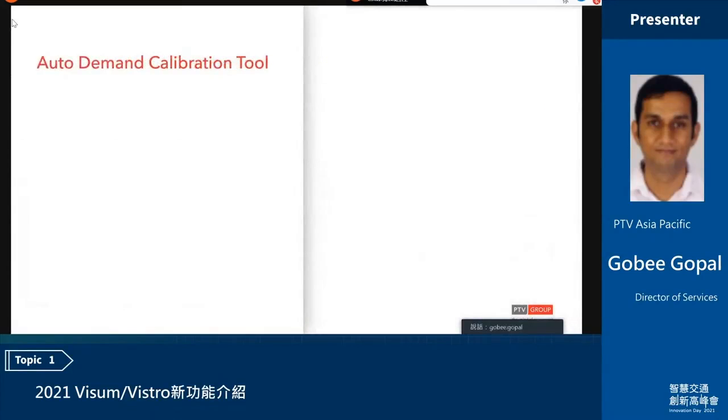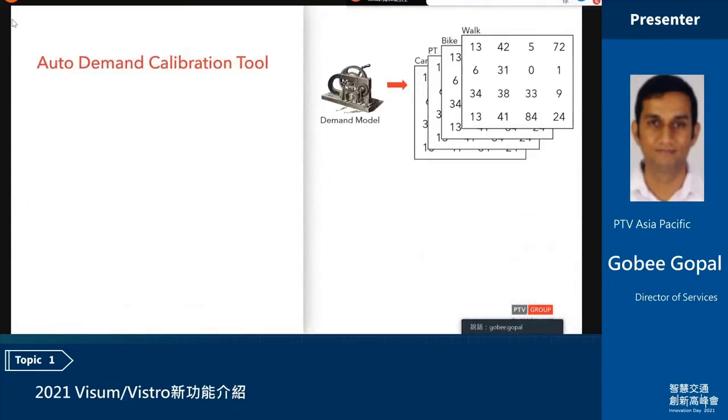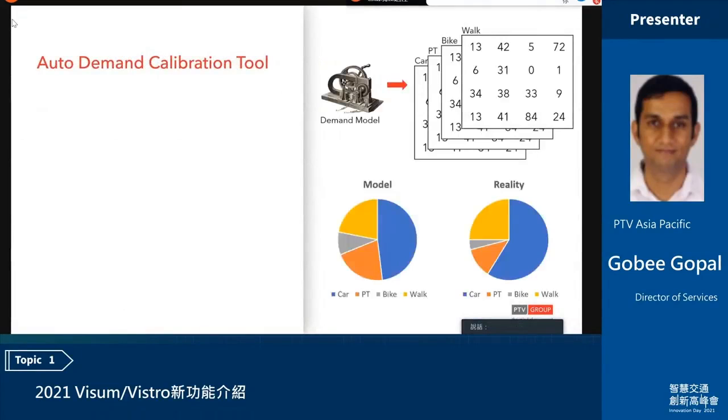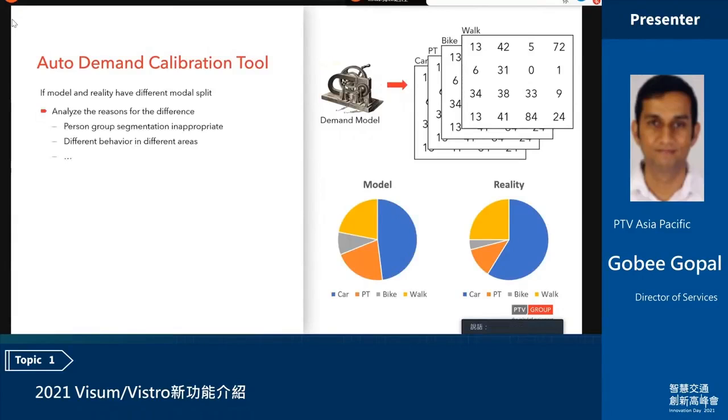So the third feature which has been improved is the auto demand calibration tool. We all know that for the demand calibration tool, if the model and reality have a different mode split, this tool is useful to analyze the reason for the difference: person group segmentation inappropriate, or different behavior in different areas.